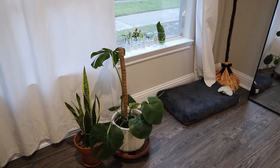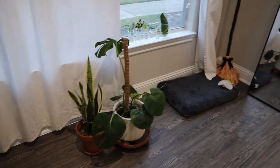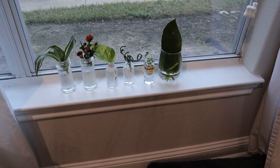I wanted to show you guys how the Monstera is looking. It's been moving a lot. So these are all the plants that I was able to get that I found on the floor.